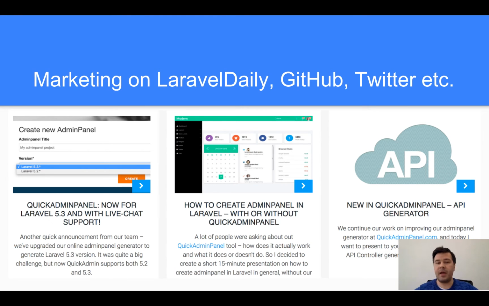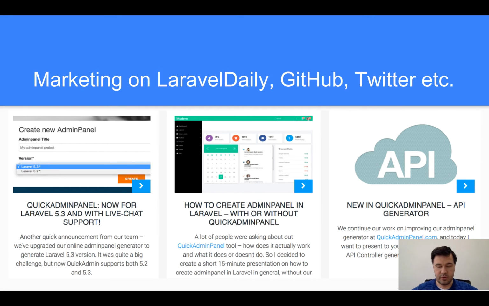Actually, it wasn't back and forth, it was simultaneous. Colleagues were building more functionality, and I was coding too, and meanwhile I was trying to shout everywhere about our tool: on my own Laravel Daily blog, on GitHub, on Twitter. The source that paid off really well was GitHub.